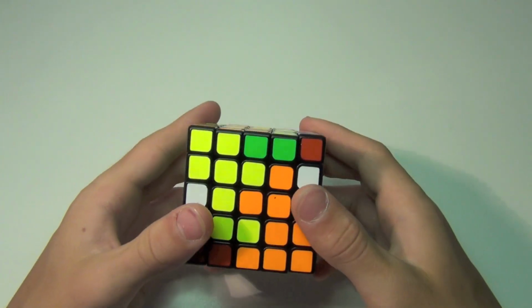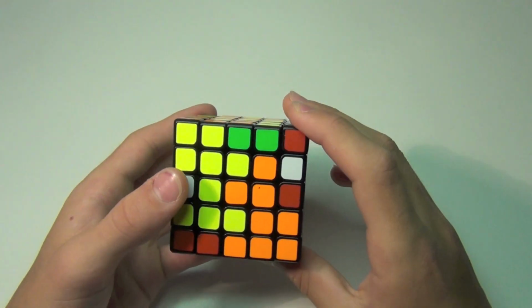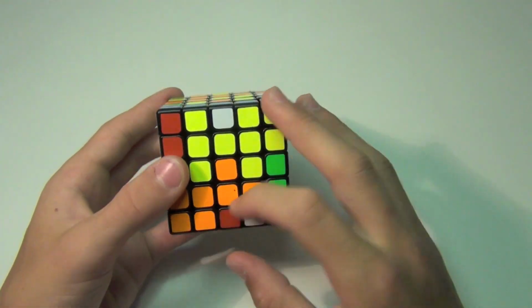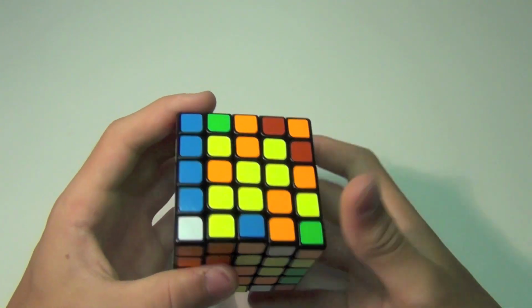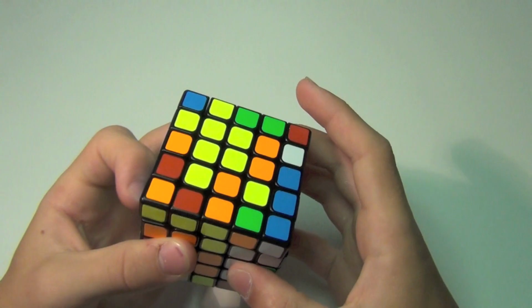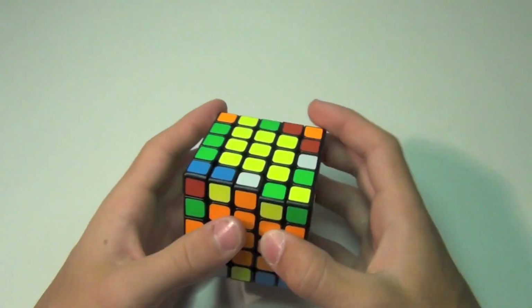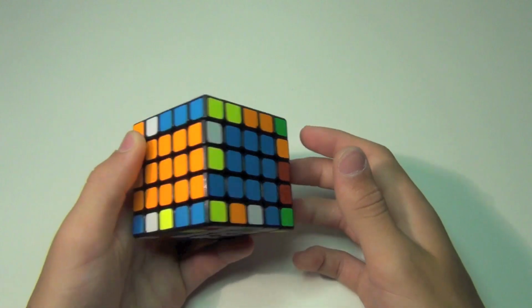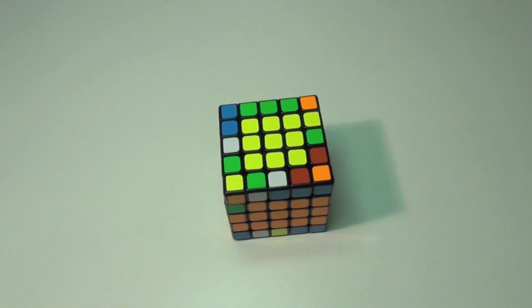So this is kind of a harder case. What I'd probably do is rotate this one down so the bar's like this, and then just make a 1x2, and then put this one up like that, make another 1x2. That was really inefficient, but if you can do it fast and you've done it a ton of times before, then that's fine.